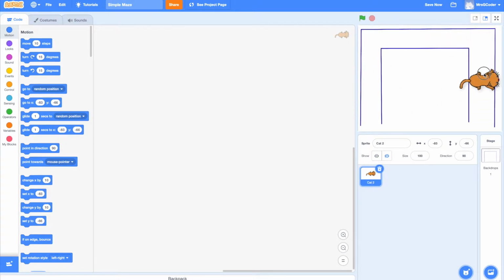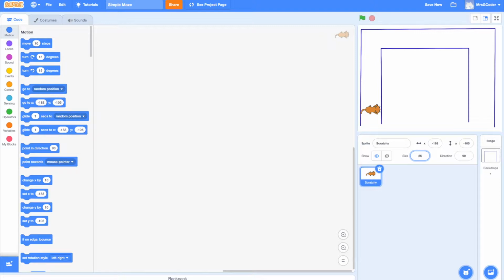Now I'm looking at how wide I made these, and this guy looks kind of too big. So what I think I'll do is first let me give it a name rather than Cat 2. I guess you could keep it that, but I'm just going to call him Scratchy. Maybe I should call him Maze Runner. Doesn't really matter. And I think that size is too big, so I'm going to play with the size a little bit. So 50%. Now remember, I want him to fit in the width of this so that if he turns left or right, he doesn't hit the side, because remember, when you hit a side, our design said that was endgame. You want to not hit the sides as you go through the maze.